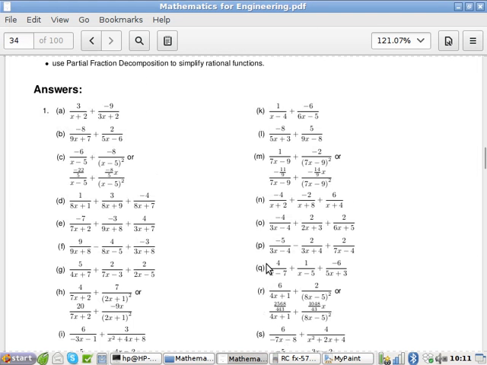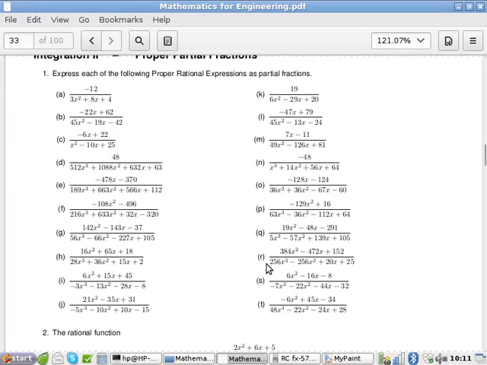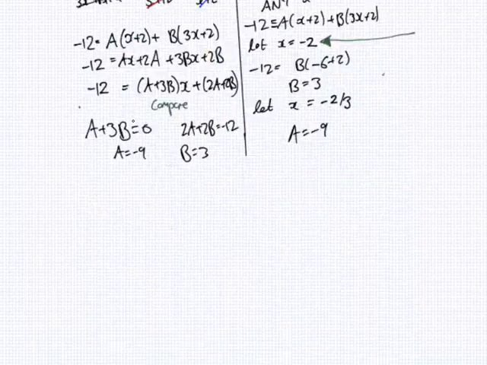So which one do I want to do next? Let's do something like, if you look at B here, please. B is done the same way as A. Step one, you factorize, and you get the two factors, and it's going to be the same deal. It's A over the first factor and B over the second factor. But I want to do C with you because, something interesting happens when you try to factorize it. So we'll skip B, since it's not too different to A.